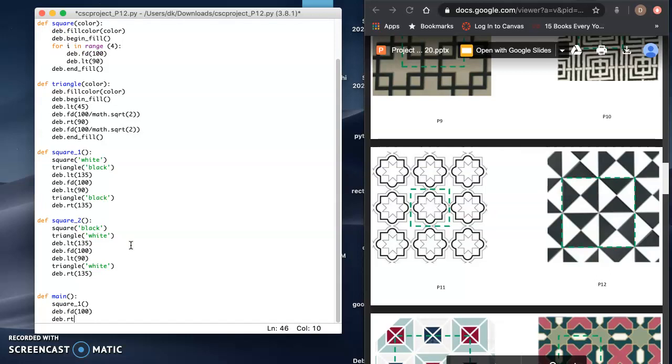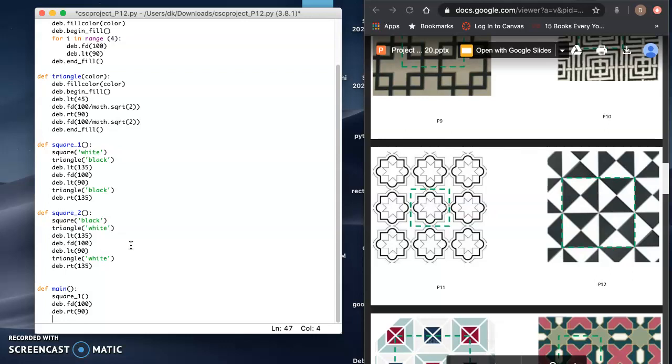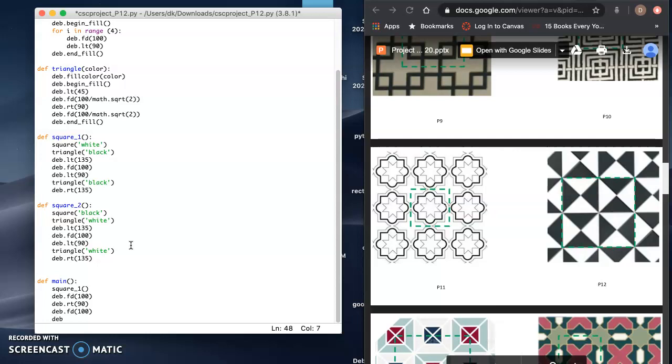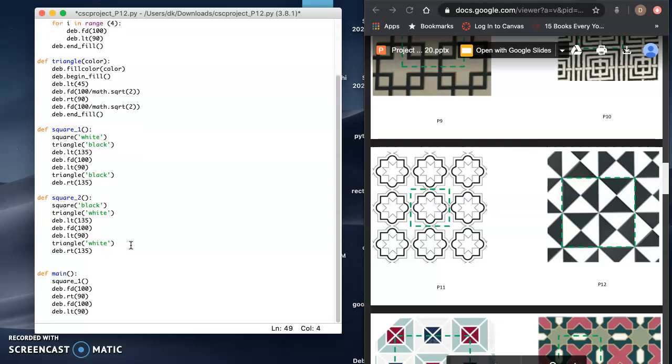And then Deb right 90, I hope I'm explaining this right, Deb forward 100, Deb left 90 degrees, and then this is square 2, right?